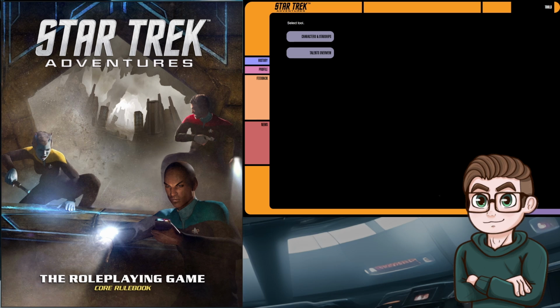I've signed up to play in a Star Trek Adventures little mini campaign through Start Playing Games. This is me creating the character that I would like to use. Now, this might not actually end up being what I play. Our session 0 is later. I haven't spoken to the GM quite yet, though I do have their basic guidelines for what's allowed and what's not.